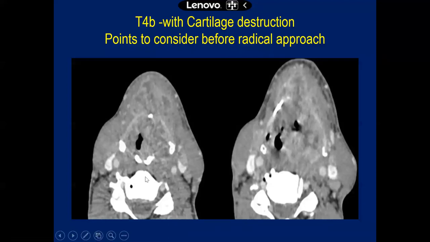If the patient has an airway compromise and there's no tracheostomy, never consider that patient for palliative radiotherapy. Because if you plan 30 Gy in 10 fractions, the patient will develop laryngeal edema in between. The patient may have to stop treatment in between and has to have a tracheostomy. So the life will be very miserable. You give palliative chemotherapy if the patient has adequate reserve, performance status.